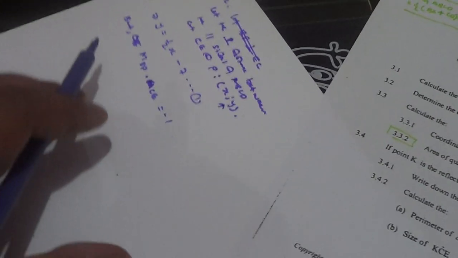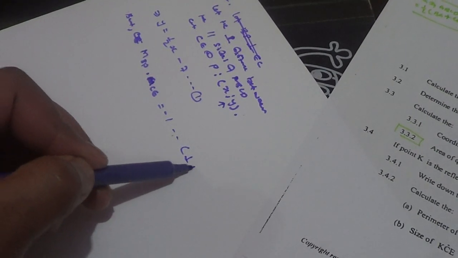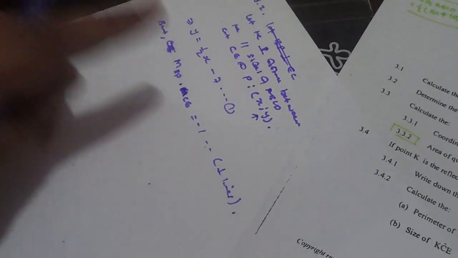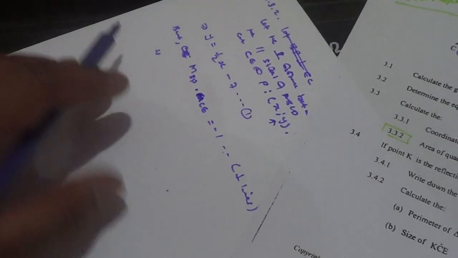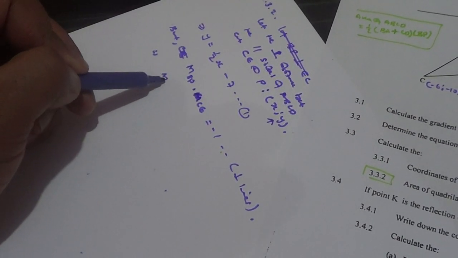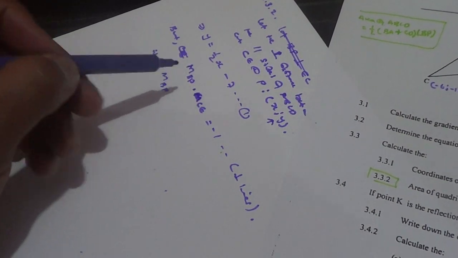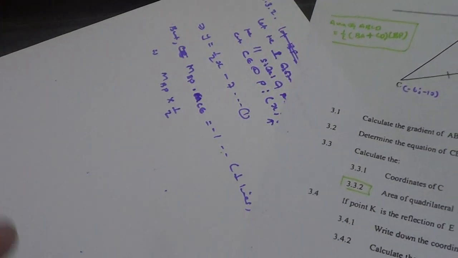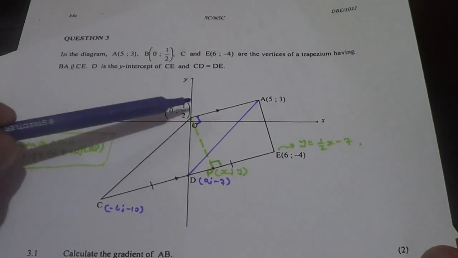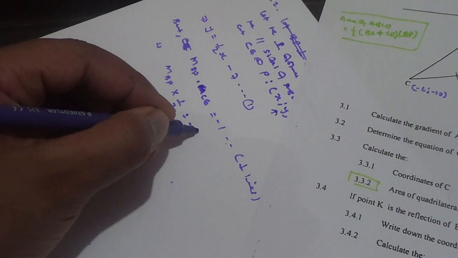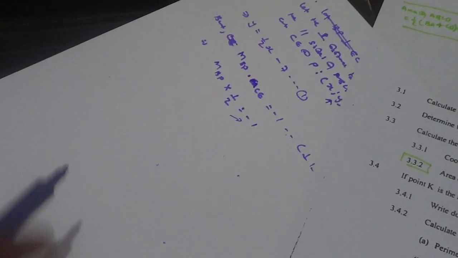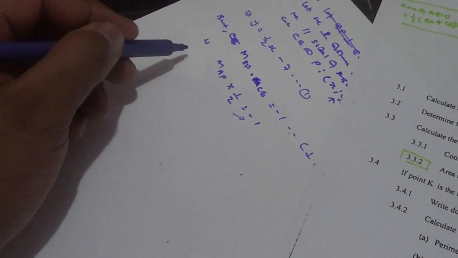It must be minus 1. Again, these are perpendicular lines, their gradients multiply to minus 1. This implies that the gradient of BP multiplied by, we already know that the gradient of CE was a half from what we worked out from BA, because these are parallel lines, so they are the same. So don't cause yourself unnecessary problems. In any case, you just cross multiply that 2 to that side, and that's it.